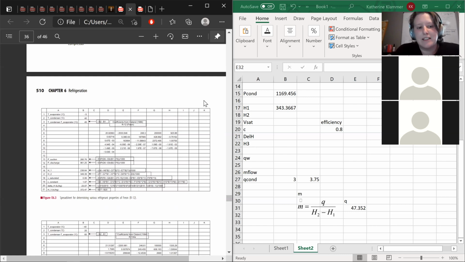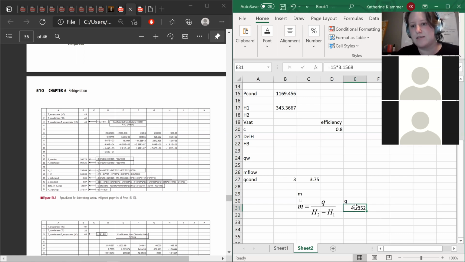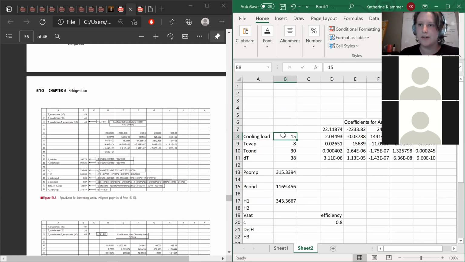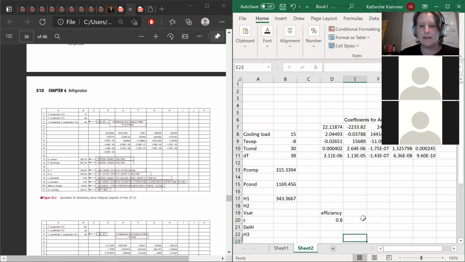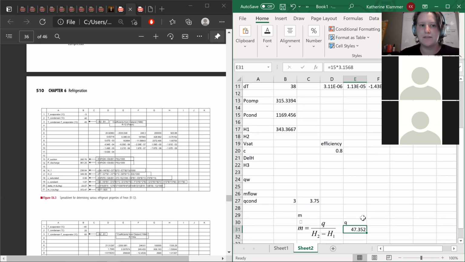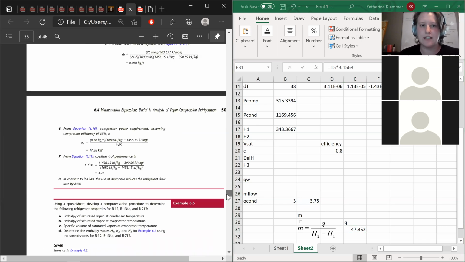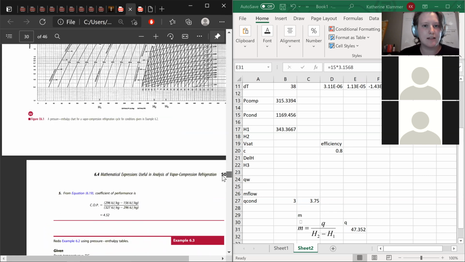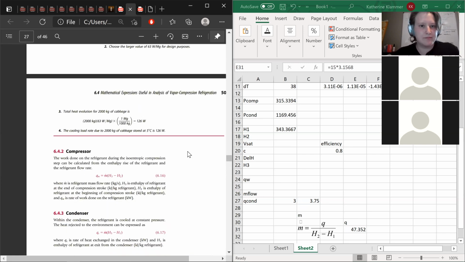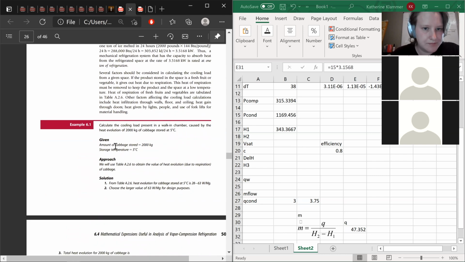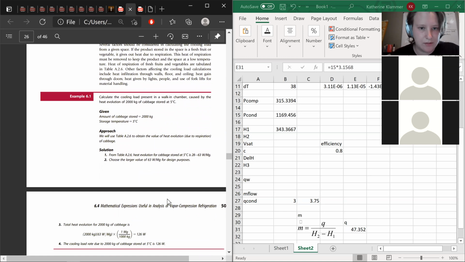I think it's a little bit harder for the refrigeration problems, but it's always a good idea to check your answers against what you think would actually happen. Q value of 47. So that was just me using a cooling load of 15 tons. And then you multiply 15 tons times the energy it takes, which is kilowatts per ton. And that's just consistent across the board.